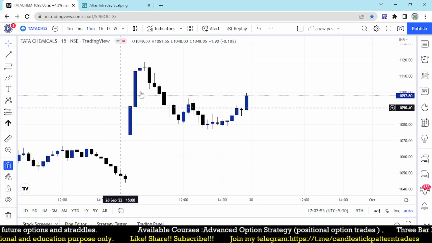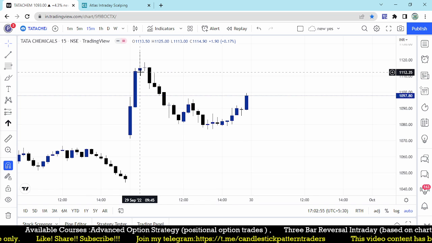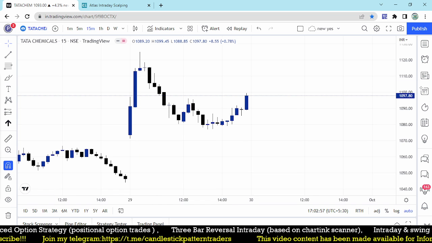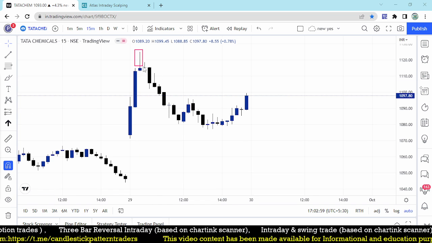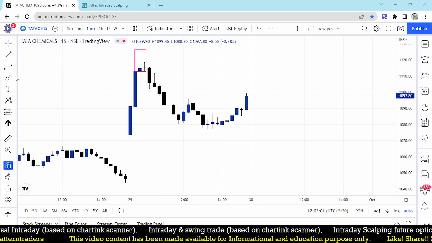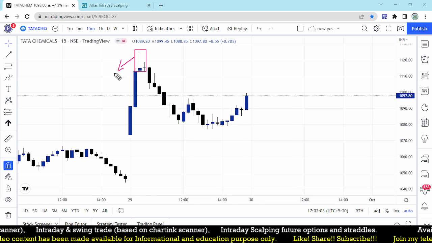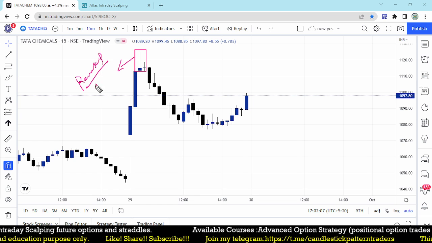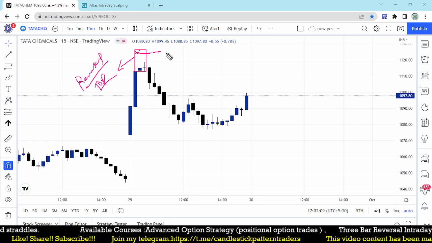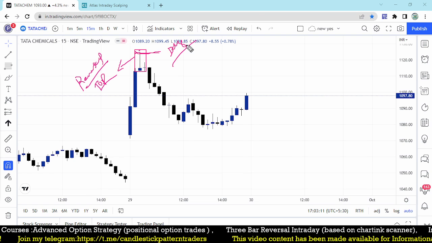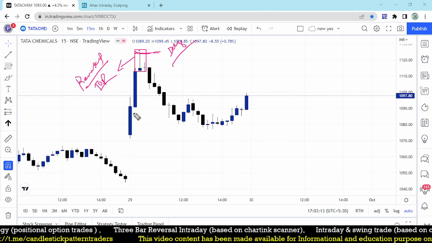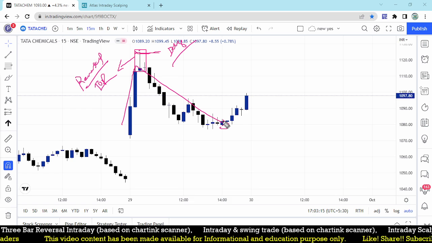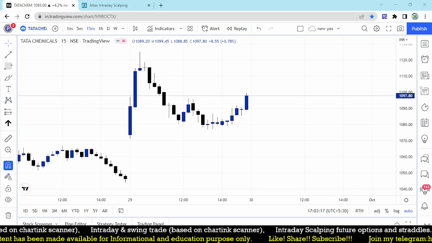This is about a 15 minute chart. The risk we took was around 12 rupees. Here you can see the same thing happening, a kind of inverted hammer. It tells us the reversal, and it should be the top because this was the day high and it never changed. So there is an opportunity, and we can find the reversal by using this.